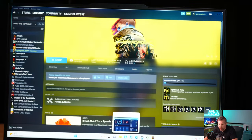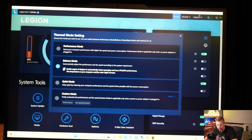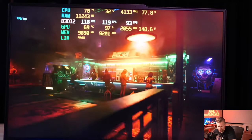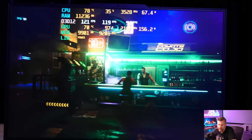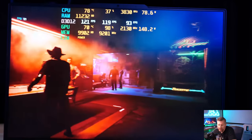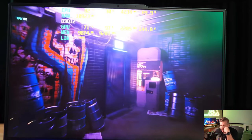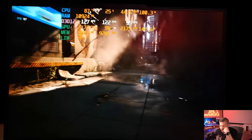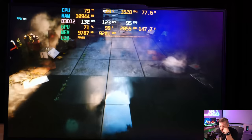Let's go ahead and swap over to AI mode, balanced mode, enable AI. Here we go. Right now, I believe we're getting less FPS than we were in performance mode. All right. I mean, look at that. I think we were in the 120s the whole time inside. Going outside here now, we're getting up to the 130s. Into the 120s again. Our 1% lows are phenomenal at 95. I want to point out the 1% lows are juicy.